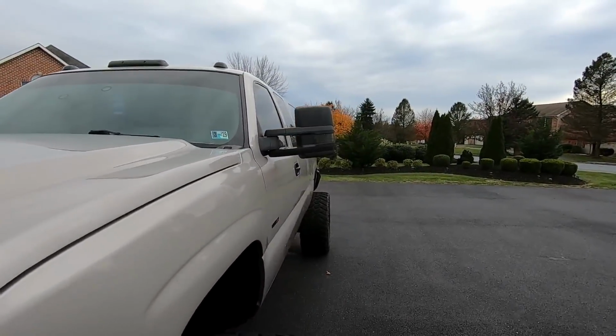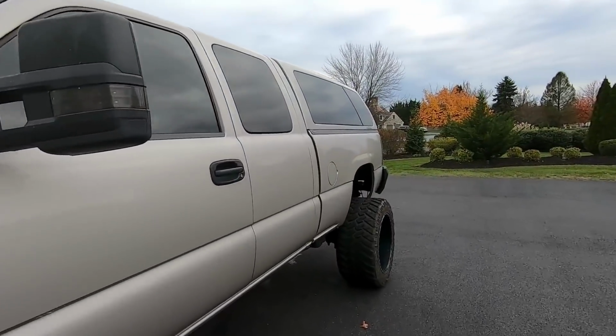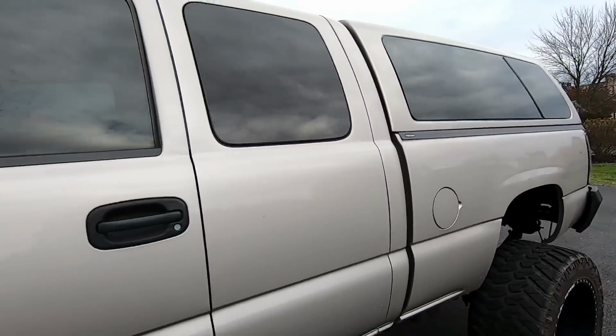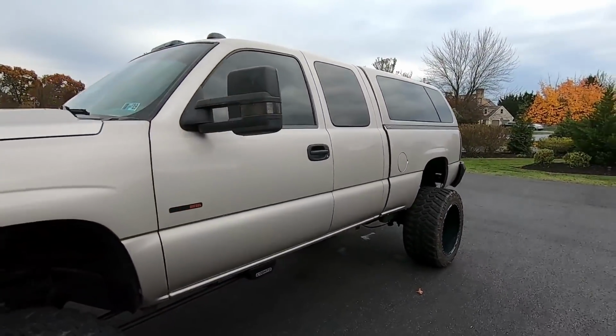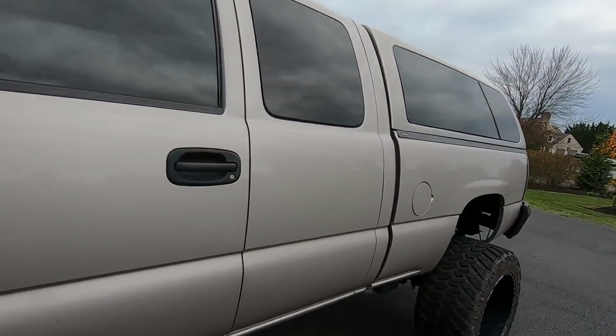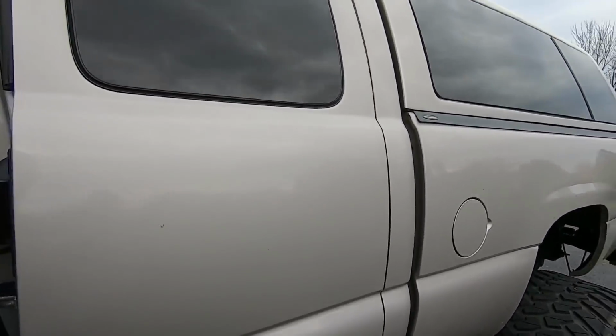But because I have that small back window, it looks kind of strange. But I could put a black wrap, I could make the whole thing black, which would be kind of neat. But anyway, there it is. There is the cap. Let me get the keys real quick. Crazy is, it just makes the truck look even bigger, like even more of a beast. Just adds so much more size to the truck, and I think it looks pretty sick.